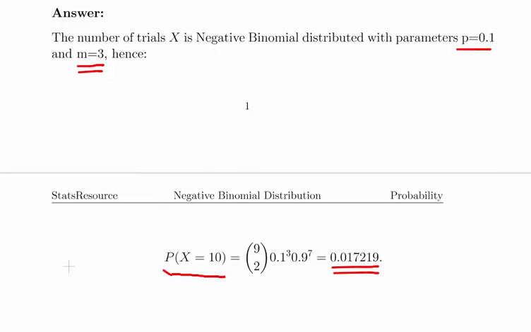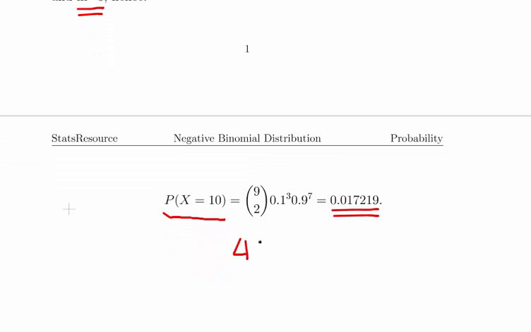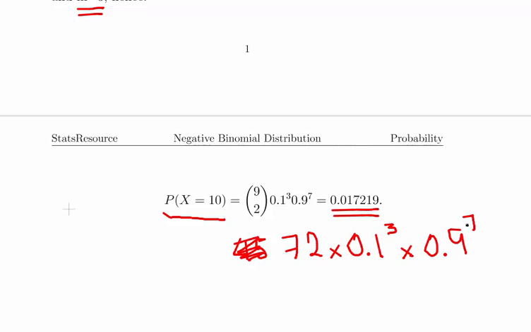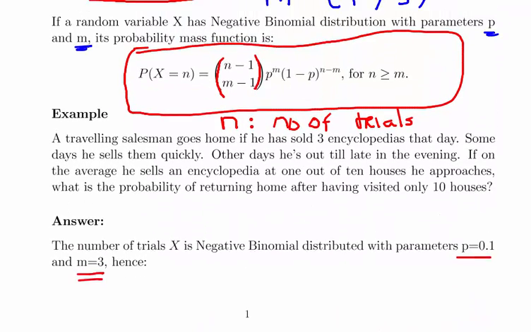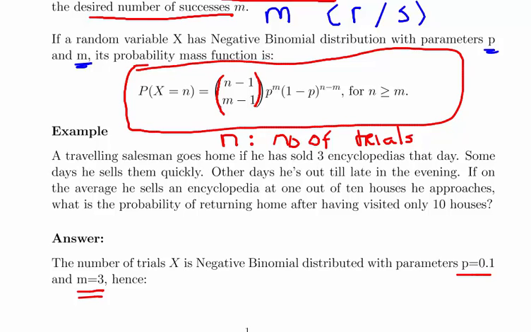So that's just checking that formula again. So that should be 45, 9 choose 2. No, it's not. It's 72. Better not do this stuff in my head. Anyway, it is 36 actually. So 36 times 0.1 to the power of 3 times 0.9 to the power of 7. I shouldn't be attempting that without a calculator, but there you go. I have the answer written there. It is 1.7%. So that's just using this formula up here. Okay, so that's a quick introduction to the negative binomial distribution.